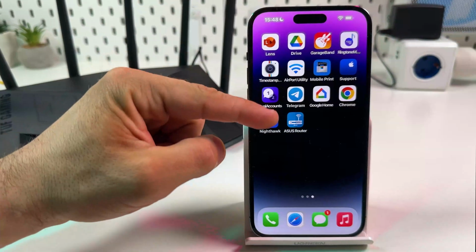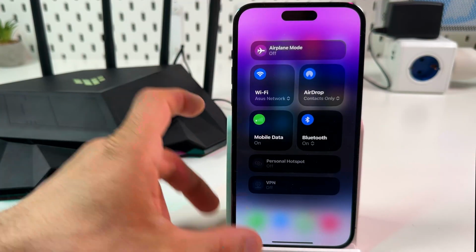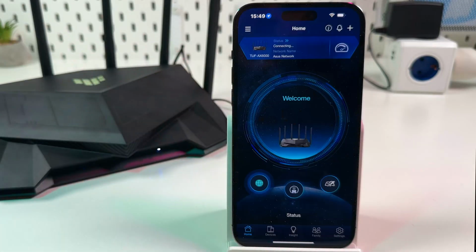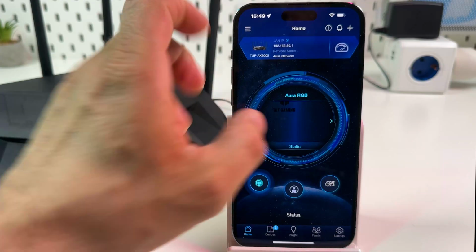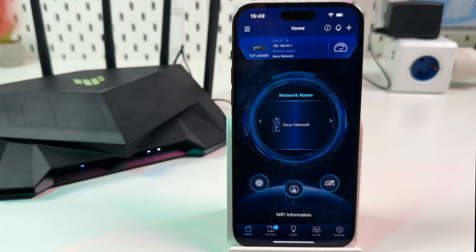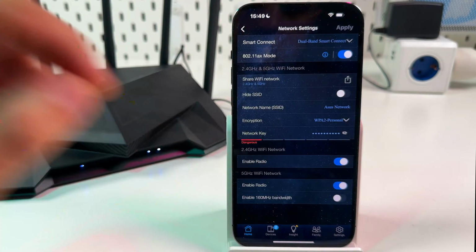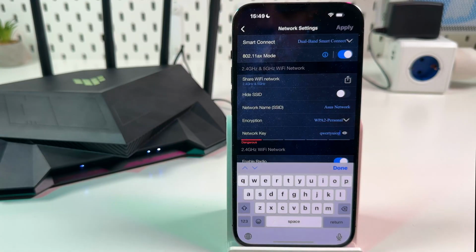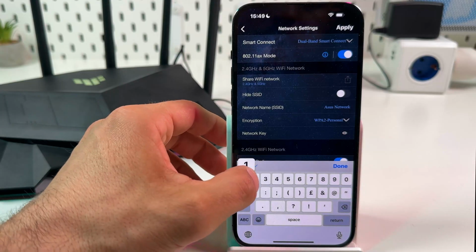Option 1. Change your password in Asus router application on your smartphone, so make sure you're connected to your Asus network. Then open the Asus router application and swipe left or right until you see your network name. In this window, this is your network name, Asus network. Tap on that, and this is your network key, in other words password. Tap on the eye icon to see the password. Tap on this field to delete the password and enter a new one.